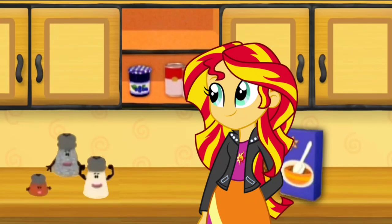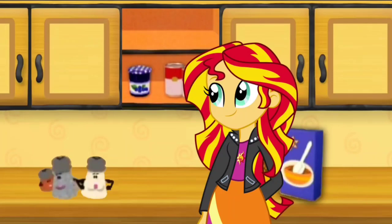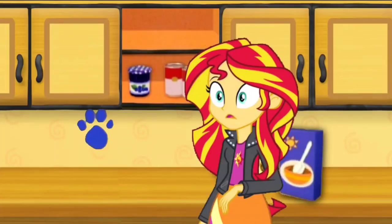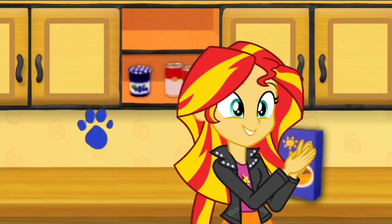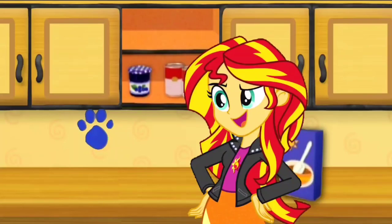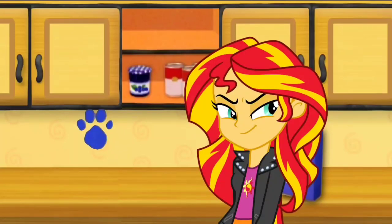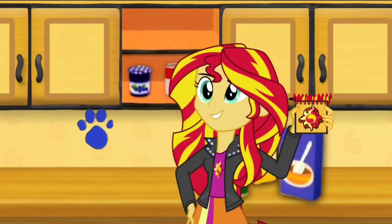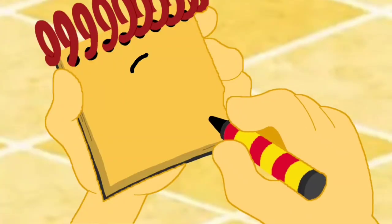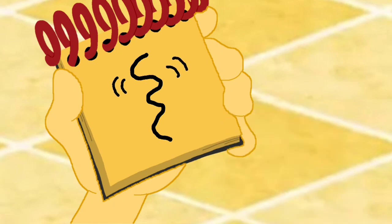Muscles help you to move different parts of your body. A clue! A clue! Oh! You see a clue! Where? Right there! Oh, I see it! What is this paw print doing? It seems to be making a wiggling motion. Yeah. So this wiggle motion must be our second clue. You know where we need to write this wiggle clue? Our handy dandy notebook! Let's make a big squiggly line with some marks for a motion. There. A wiggle motion.